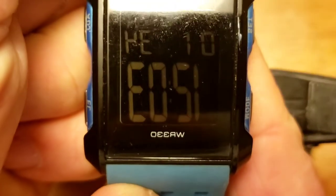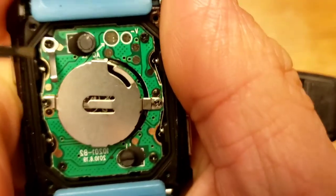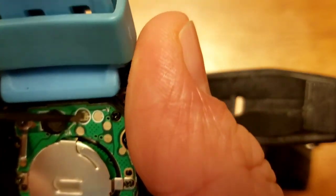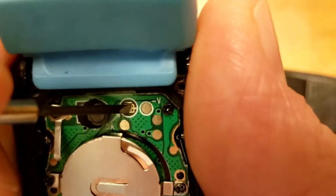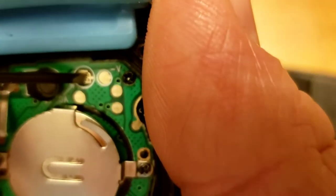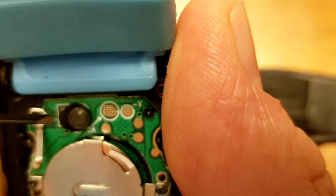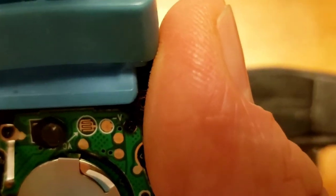So this one shows 12:03, and on the back right here is actually that pad. So let's put the screwdriver just on there — and you can see, hopefully if it'll focus, you can see the little wire bits there that I'm connecting across. Now if I did this right, we're gonna flip it over and it's gonna be 12 o'clock. There you go.